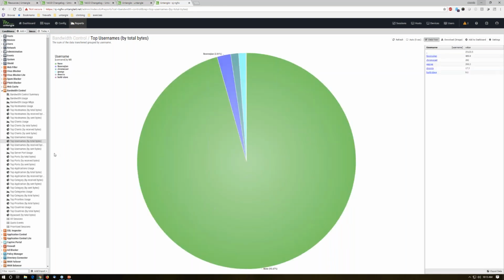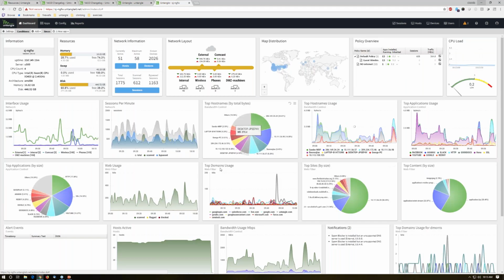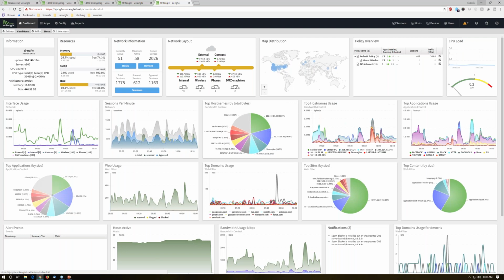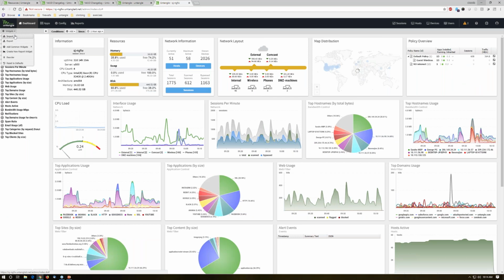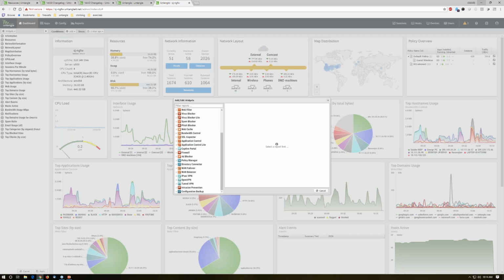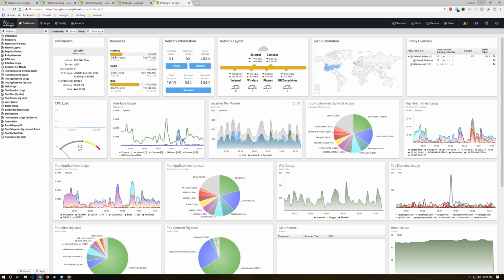Hopefully that makes sense. I see some people saying that they like the changes, so that's great to hear. One of the other very cool things that we added is the ability to add conditions to the dashboard. The dashboard is completely customizable, and you can add any of your reports here by going in here and adding settings and adding custom widgets, or creating new ones and adding stuff here. So this is a great way to customize your view of your entire network.